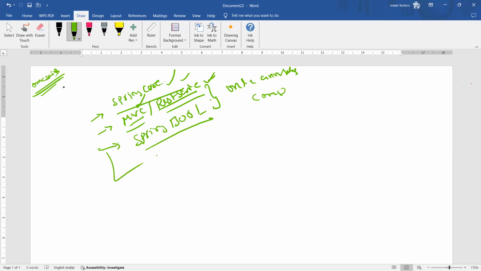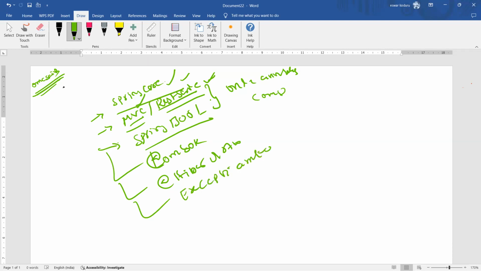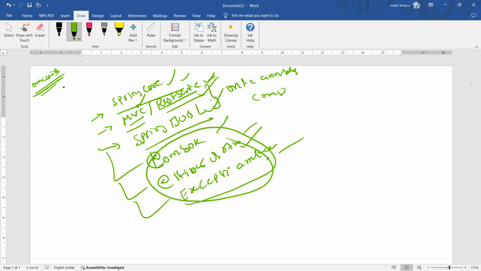Now we will talk about Lombok annotations, Hibernate annotations, and exception annotations. These three, once you complete them, then I will jump into the Spring Boot theory, REST service theory, and Hibernate theory. Then we go to the POC.